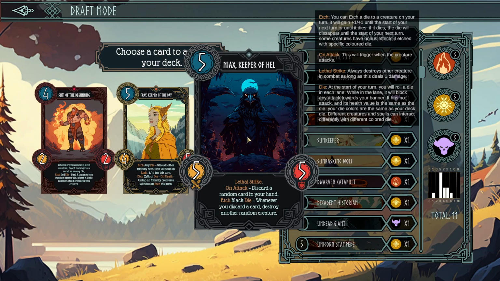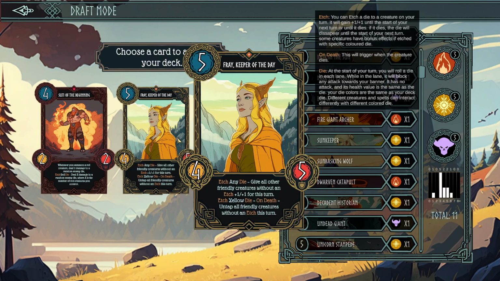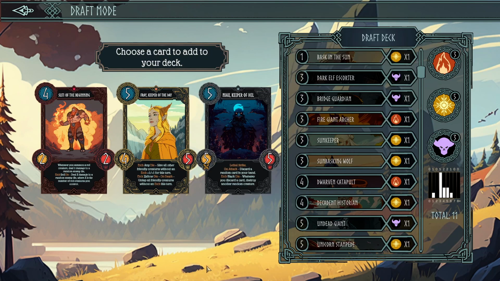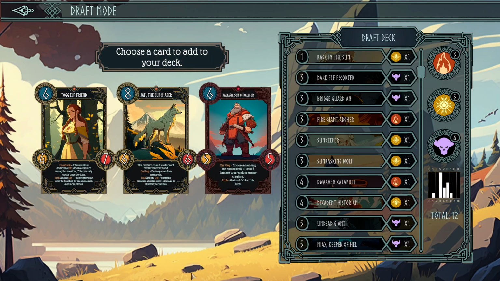Lethal Strike, on attack, discard a random card in your hand. Etch black die: whenever you discard a card, destroy another random creature. Ah, man! These are both real good. I kind of want to pick this one, but I really want to pick this one because it has a bird in it. See, it's kind of like, how does a woman choose which car she wants? By the color!